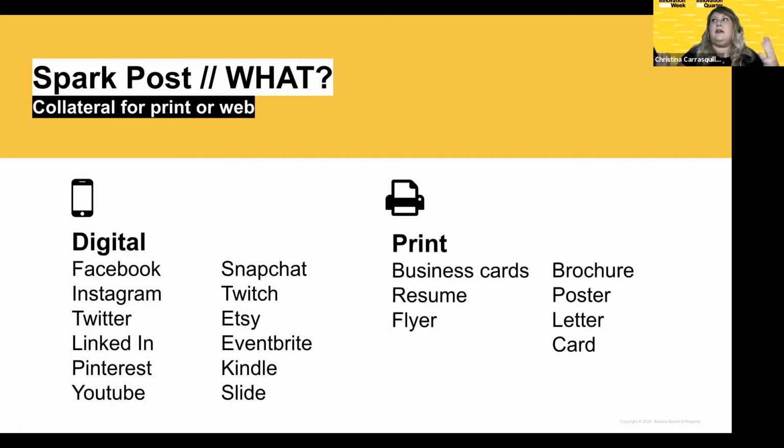And so one of the things about social media marketing that is so difficult is that every single platform and every single type of post has a different size banner, a different size ad, a different size cover image, a different size profile picture. Those are already baked in to Spark. So you don't have to figure out what those are. You'll just click the template that you need, and it'll automatically be set up for you, which is amazing and so helpful. And you can also do things for print.